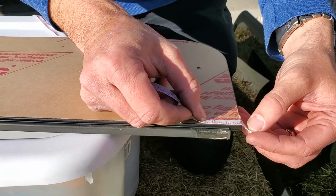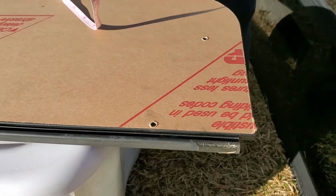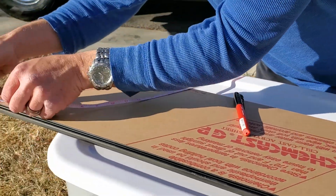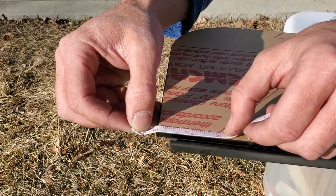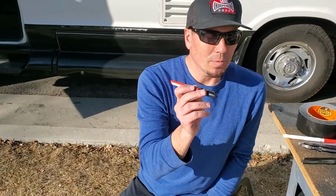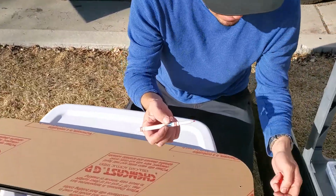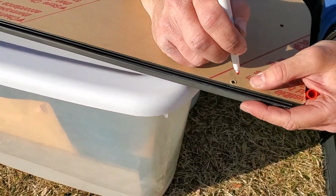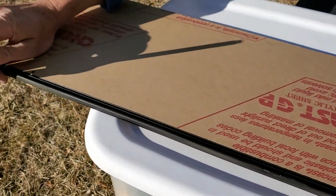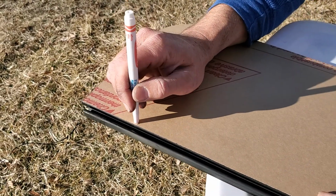Okay, so basically what you want to do is measure 1/4 inch from the edge of the window. I'll flip it around so everyone can see, just to make sure that you are centered on your bracket. Since now we're centered, some of the pins don't really go through the window since it's 1/4 inch thick. I have this Crayola marker, borrowed from the kids, so we're going to mark the aluminum frame on both sides, making sure that the frame is butted up against the acrylic window.